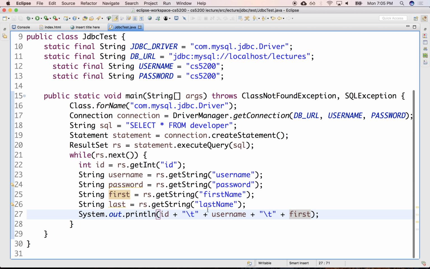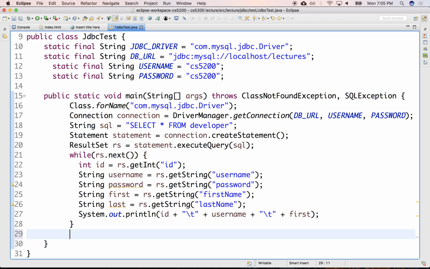After you've done that, you need to close the connection. The database can only have so many open connections at a time, so after you open them, make sure you close them. Otherwise, every time you run this, you're asking for a brand new connection, another brand new connection.